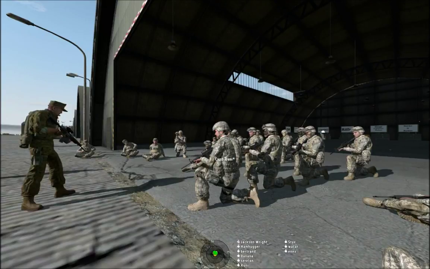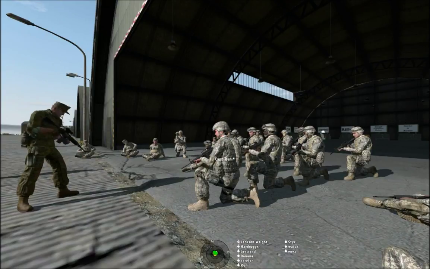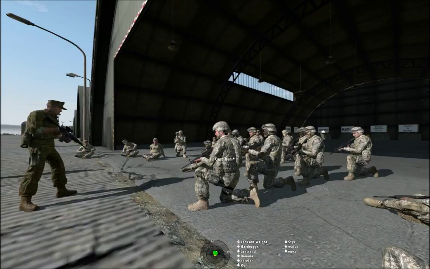Some people say if you just say radio check, that's okay. And they say that the check tag order is kind of lame, they told me. Don't listen. What I do when I squad lead, I only care about my fire team leaders, so I only ask the fire team leaders for radio checks, and I don't care about anyone else, because they have to talk to their team leader anyway.